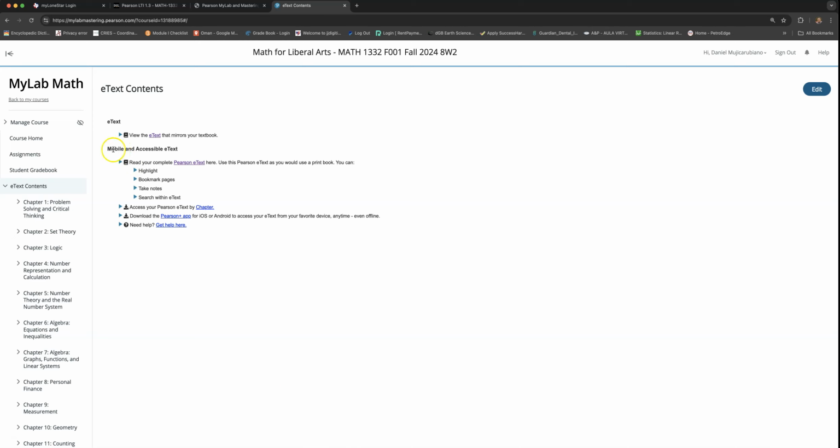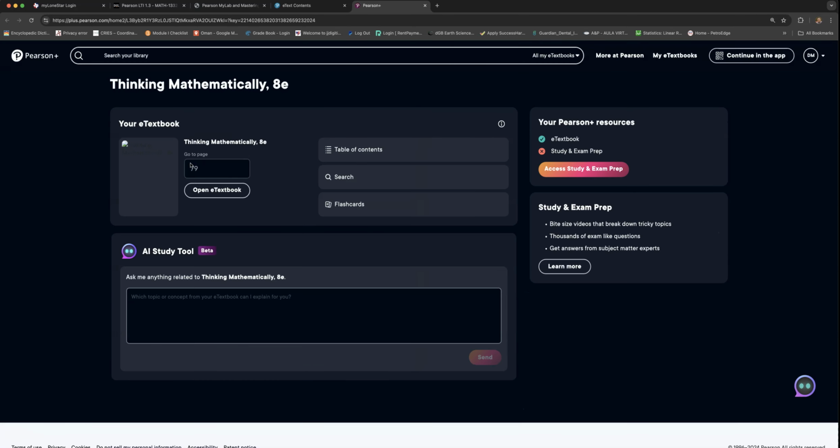The second option says mobile and accessible eText. Then you may click here, Pearson eText. You may click over there, and what this is going to do is open another version of your textbook. This is the one that I suggest for you guys to mostly use during this course.